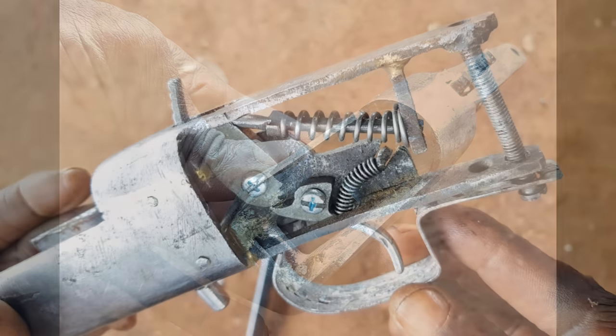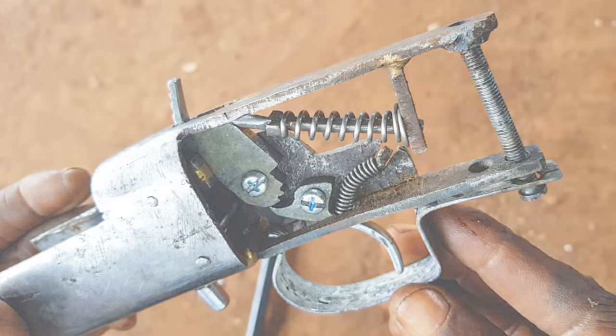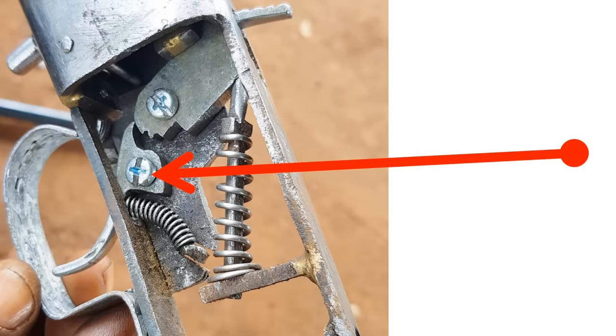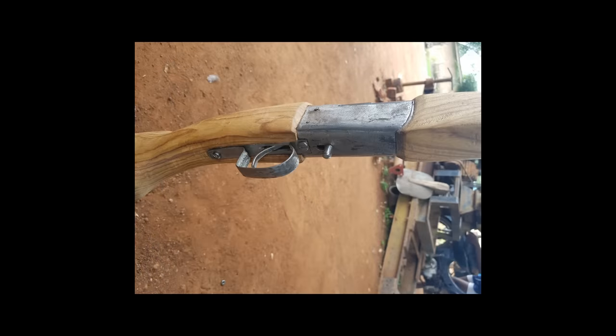This is a little later, with a lot more work that has gone into getting this gun to the final shape. A lot of work has gone into the fabrication process too. This is the mechanism — you can see the hammer and also the trigger as he has gotten them to work. These have all been tested and this is how it looks now.